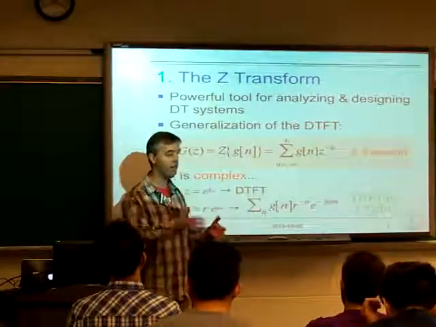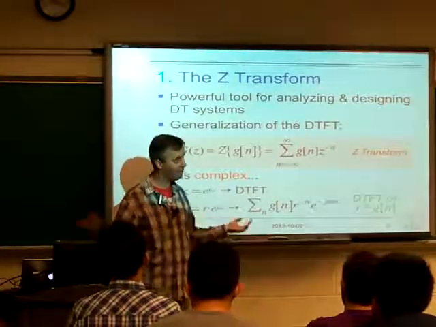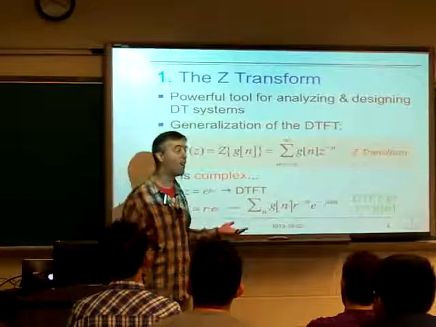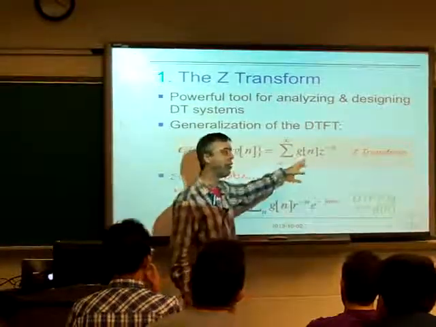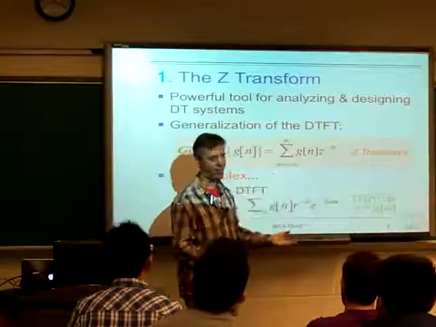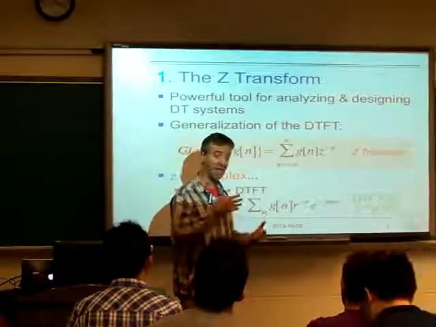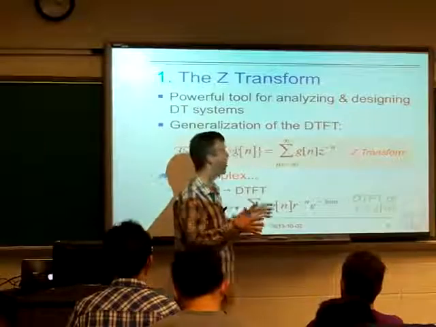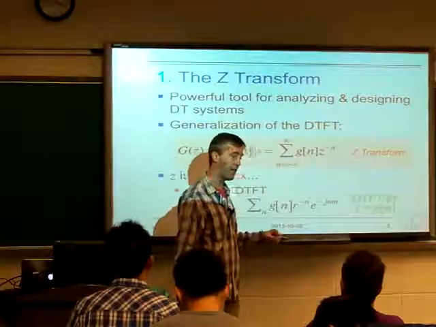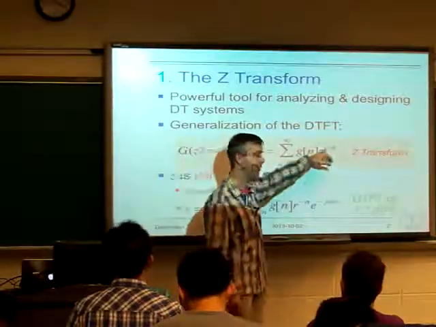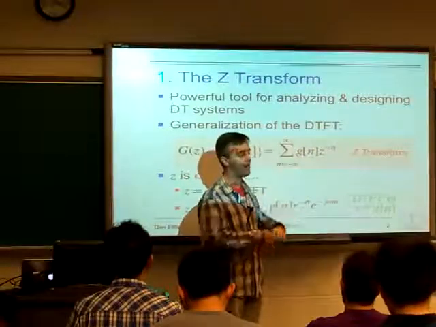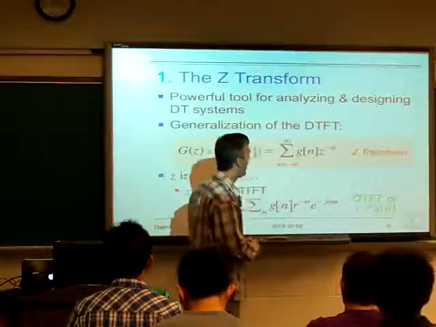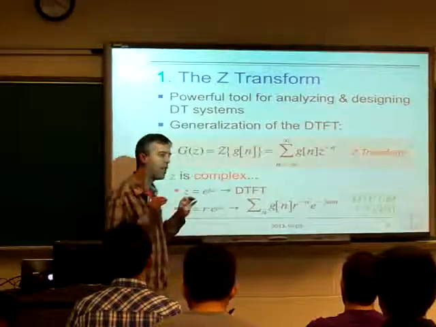One way of thinking about this is that we're defining a polynomial in Z. It's a set of discrete powers of Z. Each power of Z has a coefficient, which is a particular value of G of n, a value of the sequence at a particular time. A sequence is a set of discrete values. It may be one of unlimited length, but it's discrete. And a polynomial is a function of a variable that's determined by a set of coefficients. So here we're taking the values of the sequence as the coefficients. Now the polynomial may involve both positive and negative powers of Z, and in general it may not have a finite order.